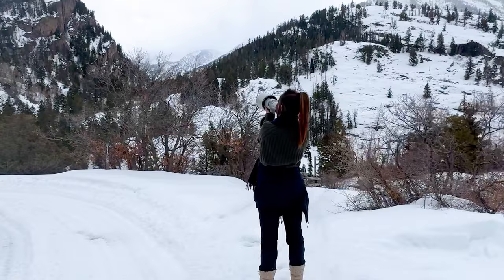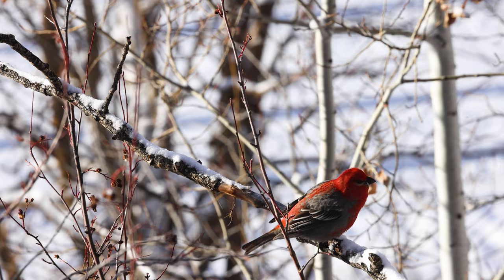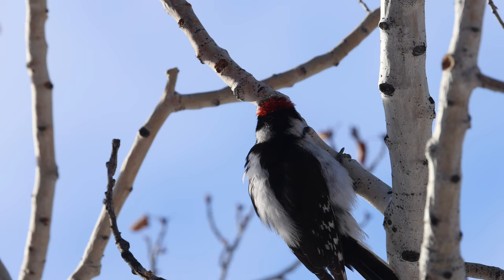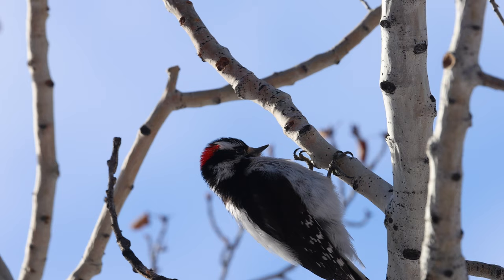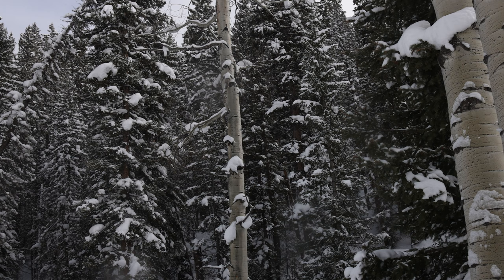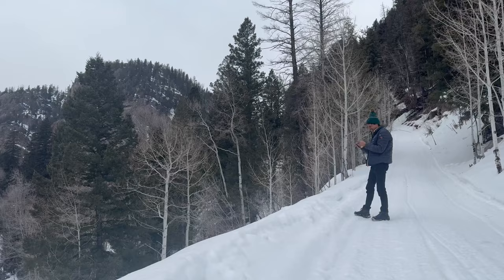I think it's hard to describe the peace you feel when you're out in the middle of this beautiful white snowy wonderland. There's a lot more wildlife than you'd think, especially when the sun comes out. We carry around a lot of really big lenses and it's heavy, but it's always so worth it when you get that moment and see the beautiful nature or snow-covered trees and can capture it to watch later. We just love being in the white snowy mountains. It's just another level of peace that really helps restore your mind, body, and soul.